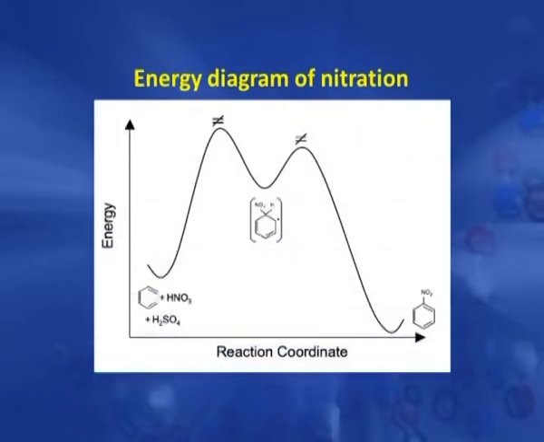Now, this is the energy profile diagram of nitration. So, these are the starting materials benzene, nitric and sulfuric acid. So, there is a rise in potential energy, and when this reaches a transition state, this gives the intermediate, there is a valley, this corresponds to this stabilized carbocation, which is a sigma complex, and then for the second step, again there is a breaking of this carbon hydrogen bond, this reaches this transition state first and then gives the product, that is the substituted one.